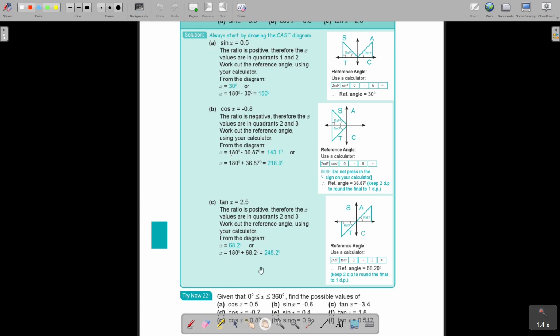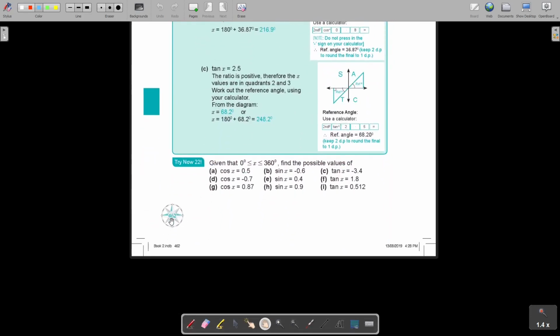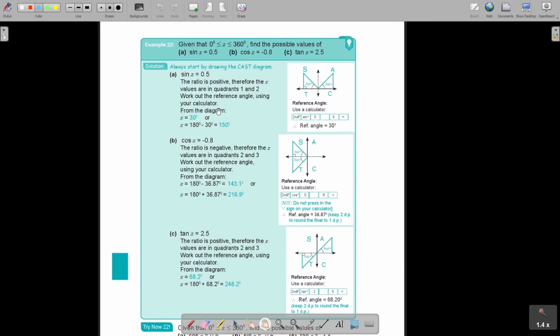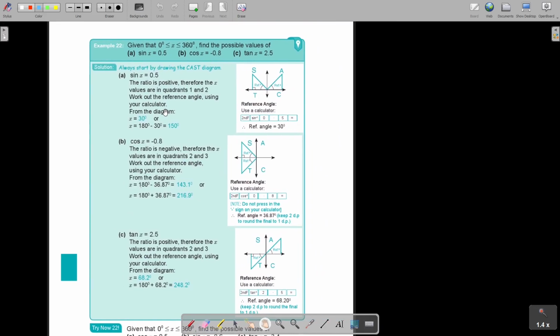You will find this in book 2, the second book, page 462, and I'm going to explain example 22, at least A and B. Can I just say to you that because they just do a little bit of this at this level, sometimes the students struggle to understand it. As soon as we go to AS level, we will go very, very deep into this trigonometry, and then sometimes it's easier for learners to understand it. But still, it's very basic at this level.